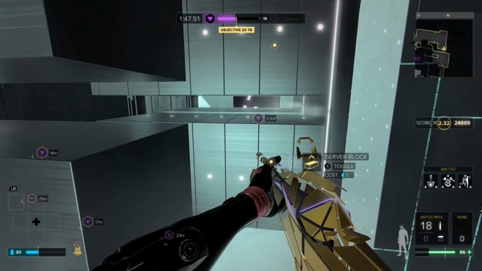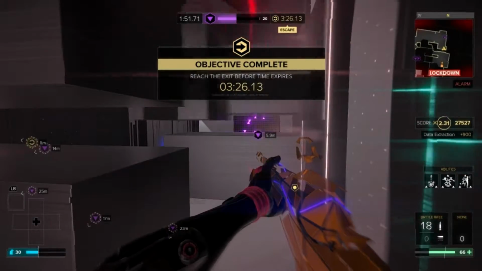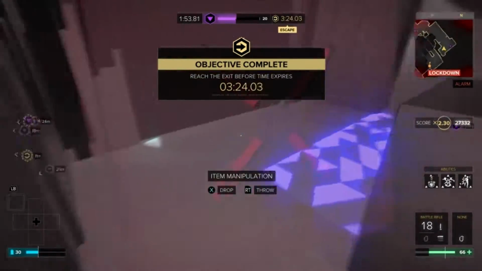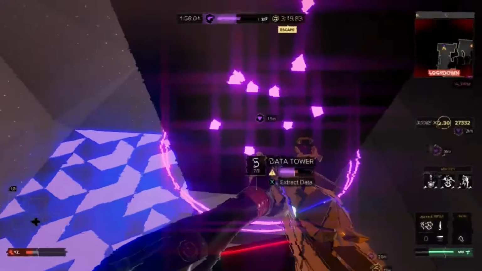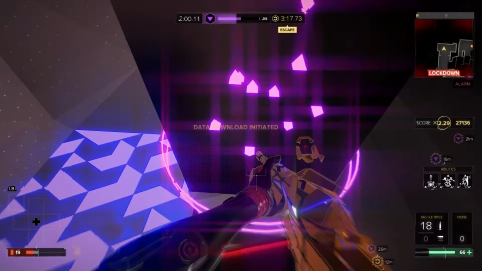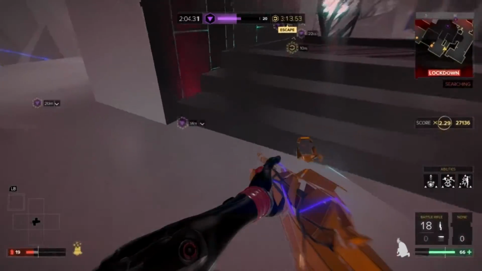Now we've got enough for everything to unlock. Objective complete, so you can just wait for those to move of their own accord. You can use a block there if you want, since it's falling down anyway. Grab that one. I think, what are we up to, number 5-ish? Yep. And then back through here.